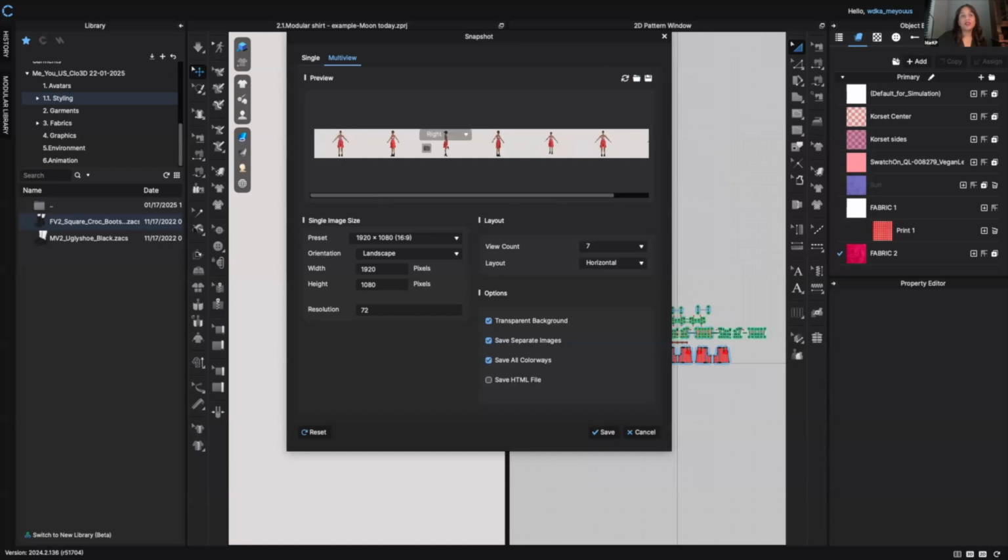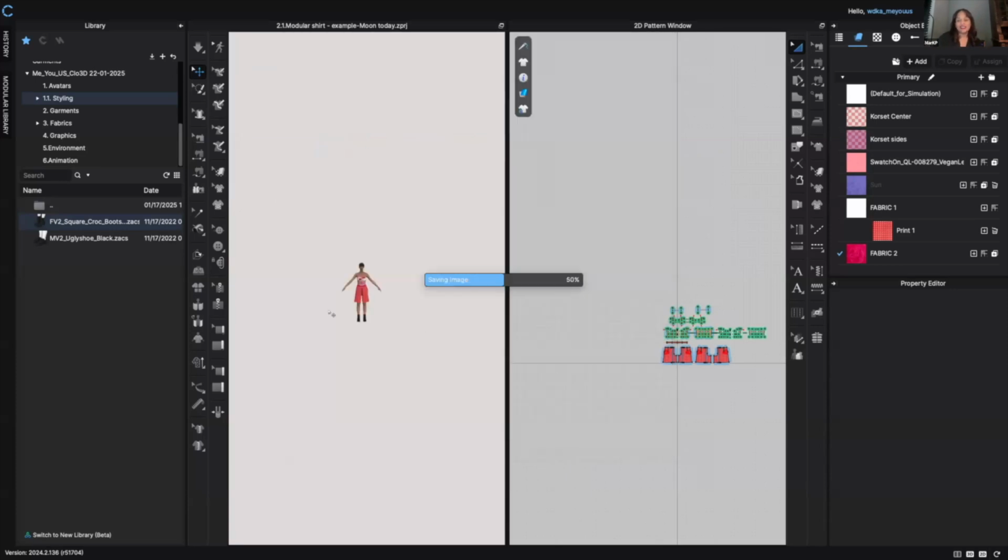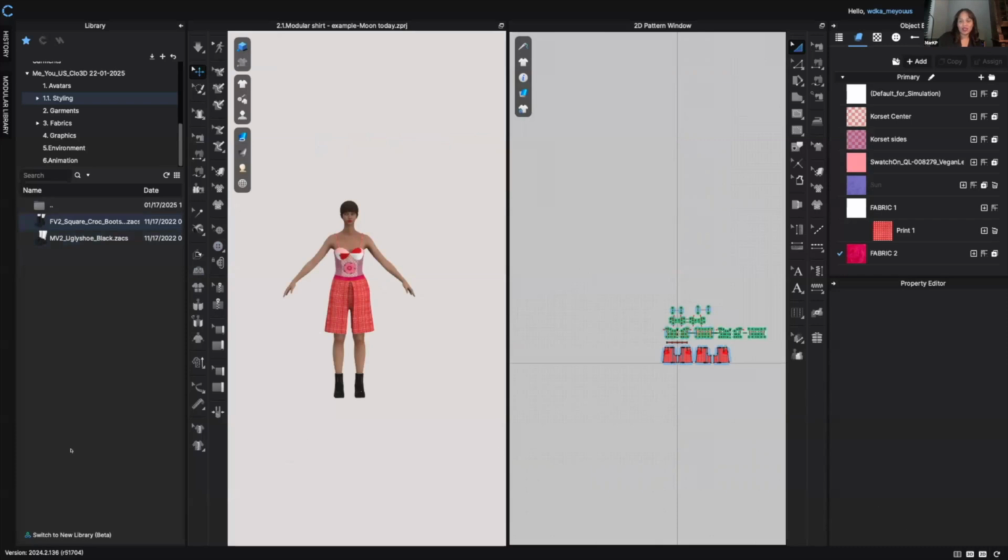Okay, so if I would do this, I can select if I want to save it as a separate image, or if I want to save it together. So together, I would really get this strip outside of CLO, and separate is as it sounds. So I will say not separate because I don't want my desktop to be full with images at the moment.